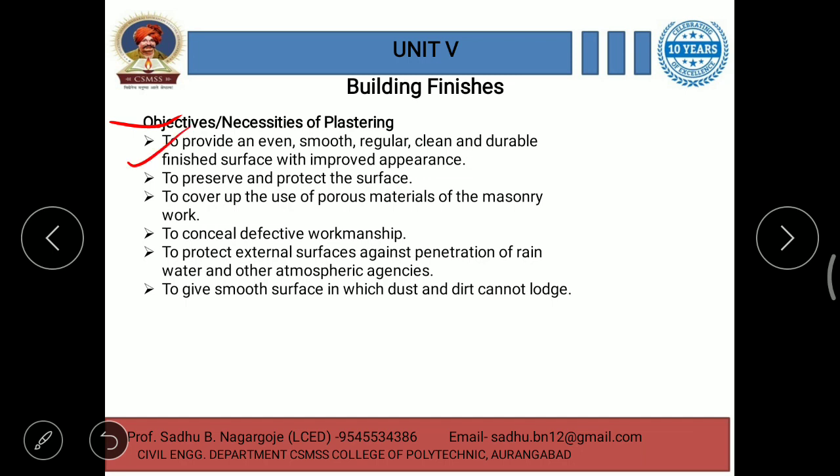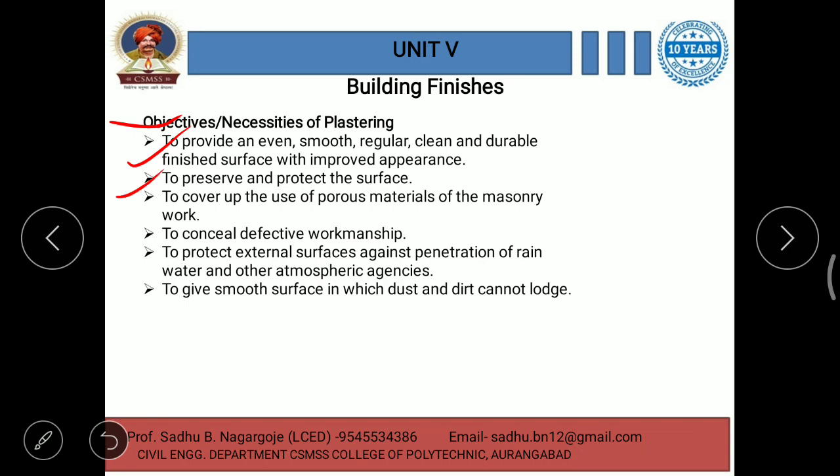This is the most important and basic objective or necessity of doing plastering for a building. This is the very first objective of doing plastering.